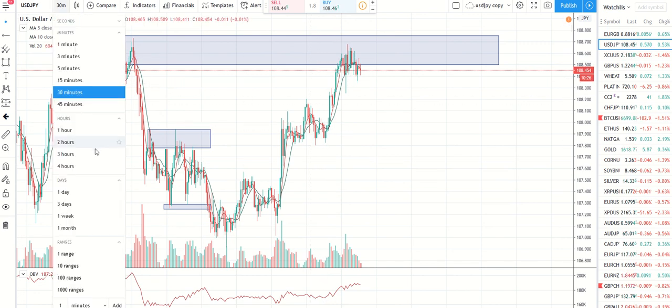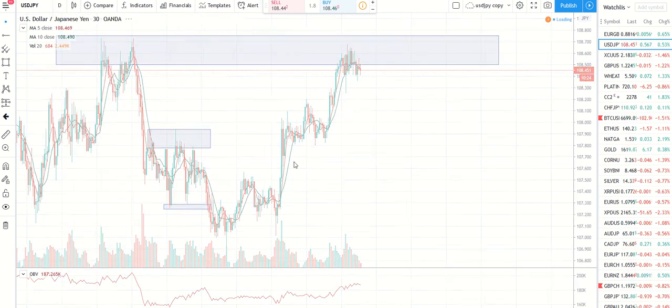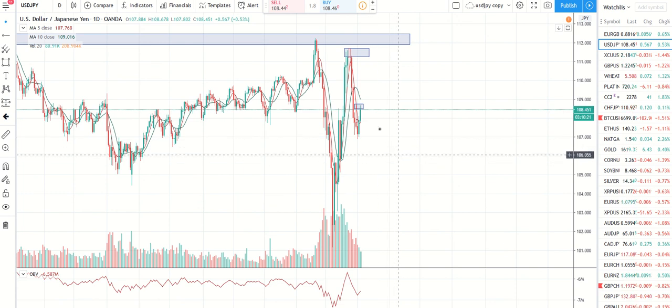I think we might see that roll over as well, and head down, so you can see it hitting off this level here. So we could potentially see that roll over and head further down over the next week or two.